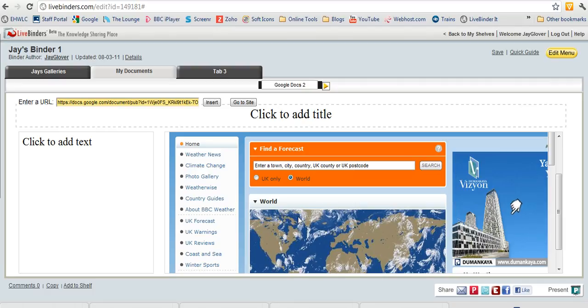As I said, if you get the structure right, you can really make it a very useful portfolio indeed. Don't forget to give everything a context, talk about what it is, and in a moment I think I'm more or less done. I'll show you how to upload files, what happens when you upload documents and files from your own computer. But for now, that's part 4 of using LiveBinder. That's enough. I'll record another one in a moment.